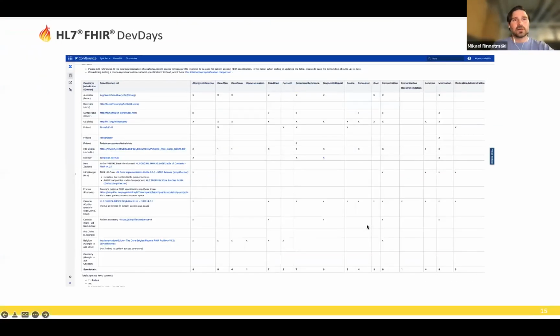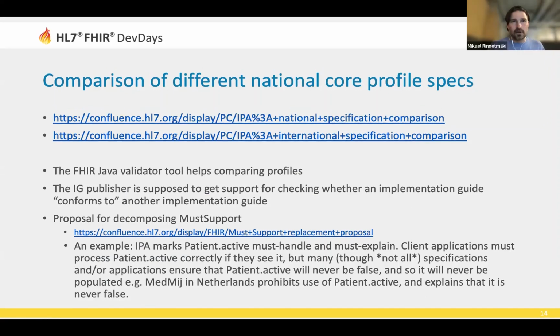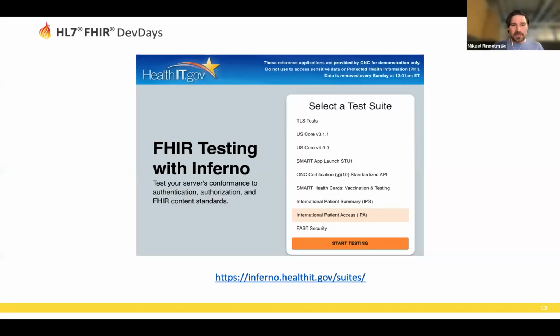Good. Well, let's ignore the slides, but the way I see it, IPS has quite a specific use case. It explains, okay, this is the essential health data of the patient, and that's mainly when you transfer data of the patient from one provider to another. So it's more of the healthcare professional angle. Where I see IPA has a much larger range, as you correctly said, more use cases for that.